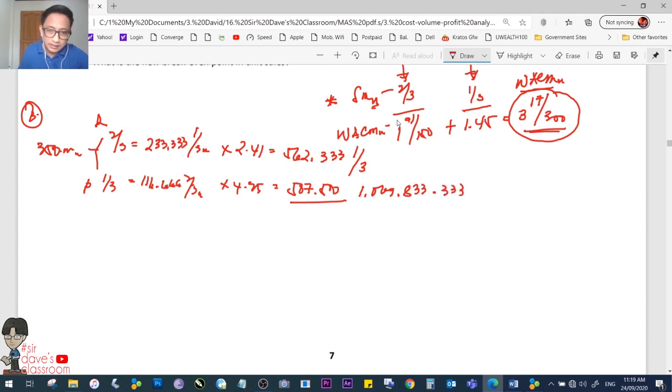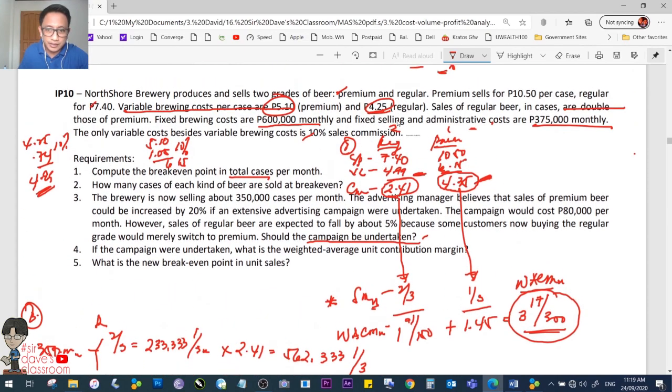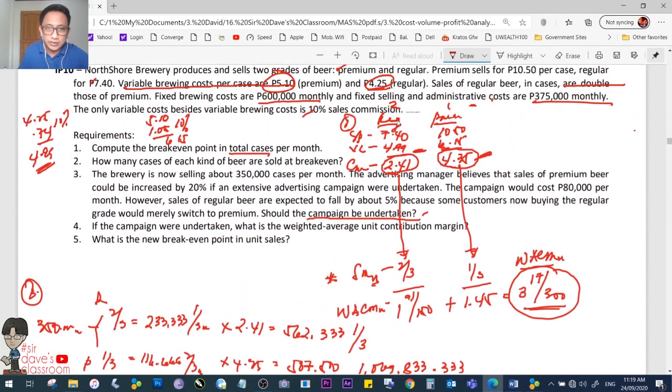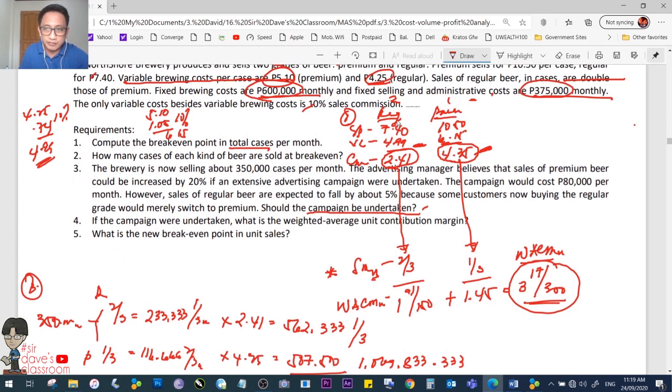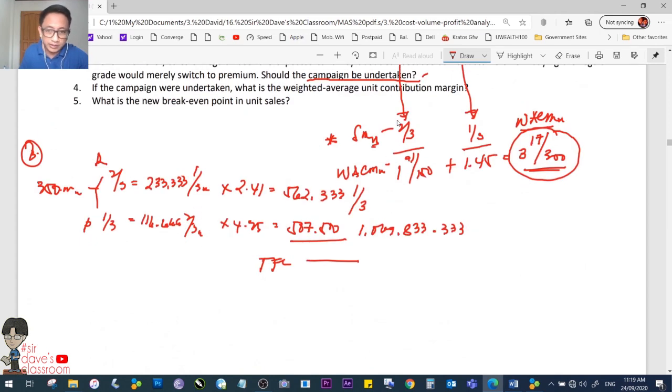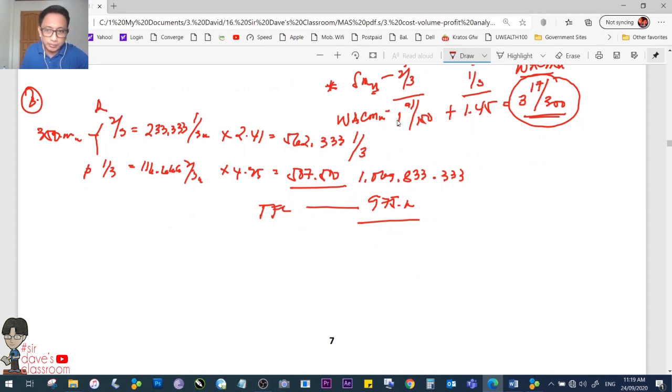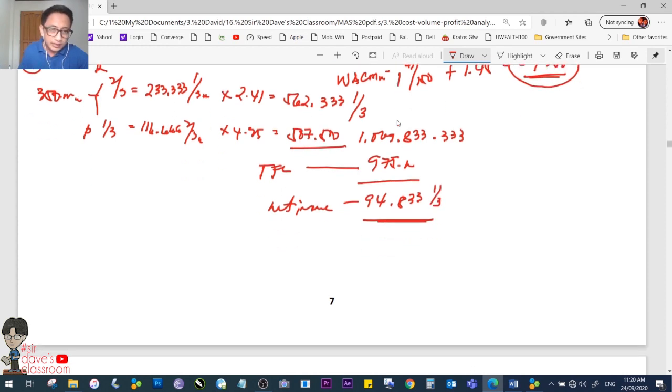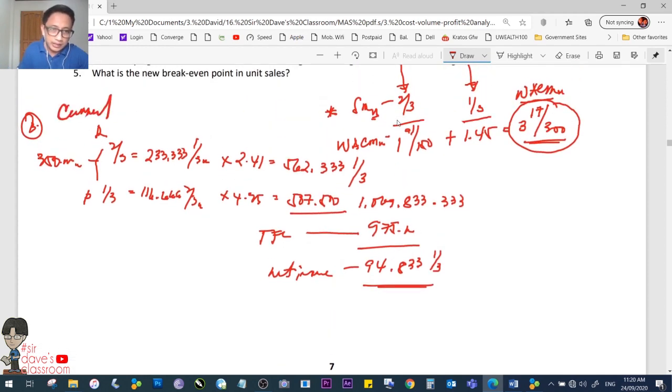1,069,833.333. Ayan. I-deduct natin yung total fixed cost natin as computed kanina din. Let us show you once again. Nabura na natin pala. But that is yung ating 600,000 rito at saka yung 375 natin doon or 975,000 deducted dito. Right? 1,069,833.333 less 975,000. The net income therefore currently should be 94,833 and 1/3. Alright? Now, under the proposal, ito yung currently na nangyayari.